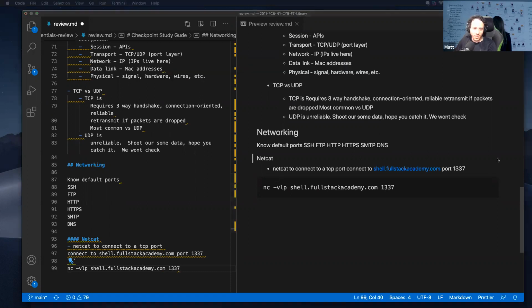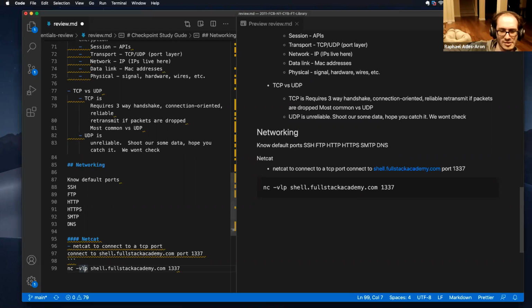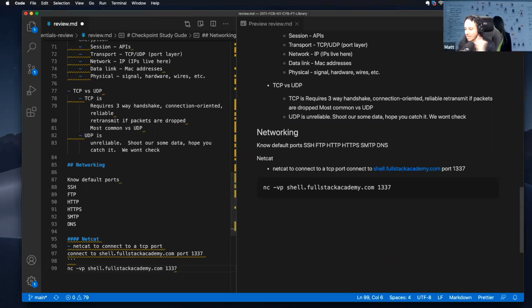Let's find out. There's also maybe no -lkp as well. I don't think so, because with -l we're listening, and with -p you usually need to put the port right afterwards. I think you would just do NC and the website, right? Let's try it. Hold on. I think I have NC on my host, so I can do it there.